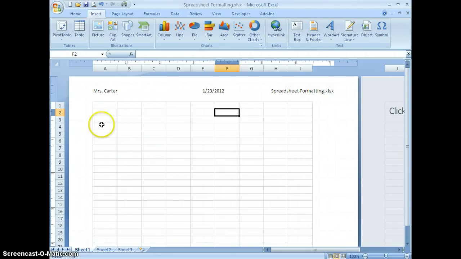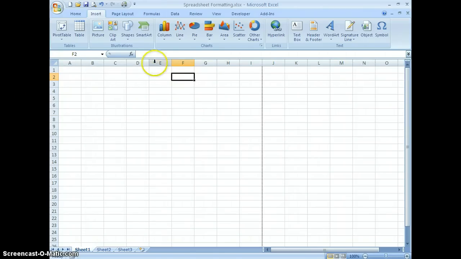Now you see that our spreadsheet looks a little different now since we've put in our header, and that's just because whenever you put in your header it just makes it a little smaller. It shows you 2 pages instead of just the 1, but we can fix that by going down here to the view buttons and choosing normal, and then it takes you back to normal view, which means that you won't be able to see the header anymore.